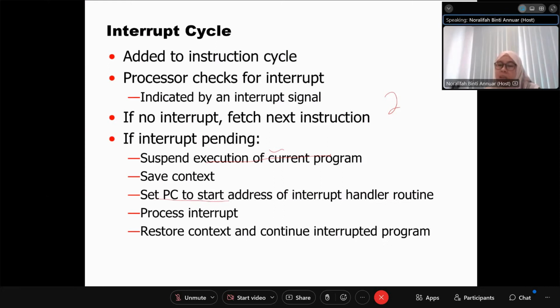So that PC, kan saya kata tadi, the PC by default increment by 1, right? Unless told otherwise. So dia kata increment by 1, dia kena point to a new address yang interrupt dia tadi tu. So you akan start program ni. Okay, dia akan process the interrupt. When they finish the process, they restore context and continue the interrupted program. Dia akan continue. Tadi kena interrupt kan, tu continue. Ini semua penerangan in advance.